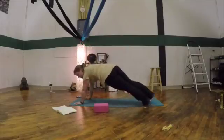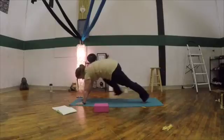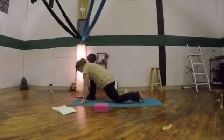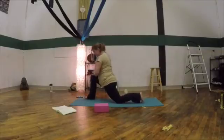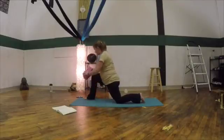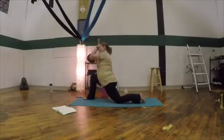And then inhale, rotate back around to plank. Step the right foot back forward. Left knee comes down. Rise up. Press into that front thigh again, belly draws in and up. Maybe grabbing onto your block, bringing it outside your right hip. Left arm reaches up and over.